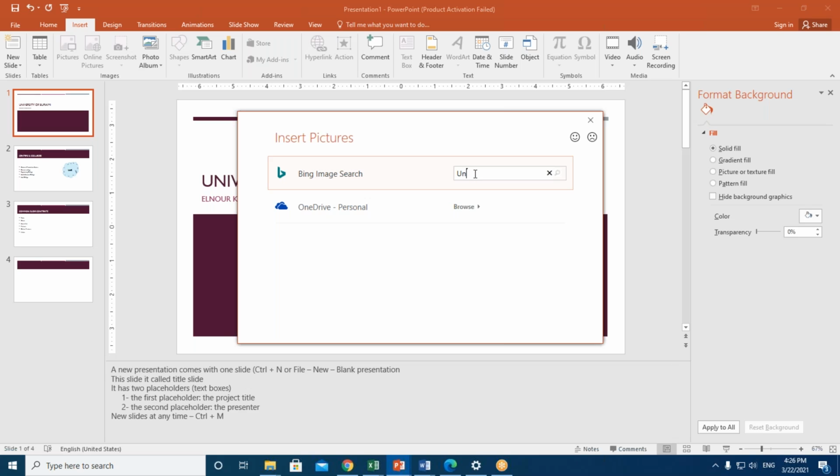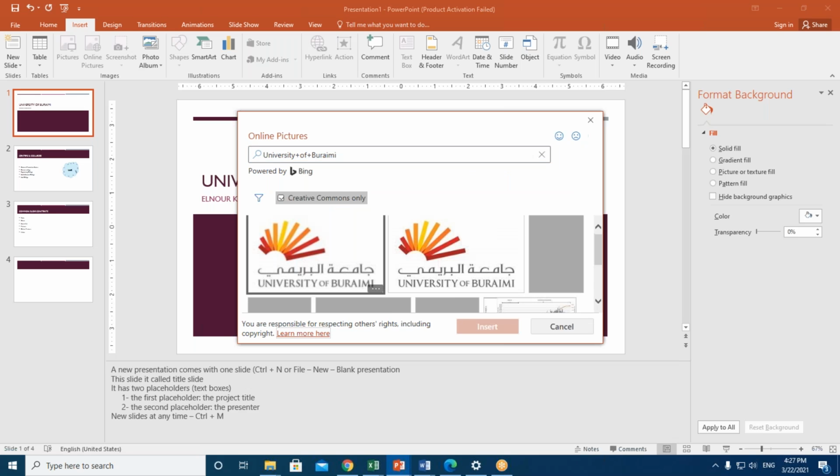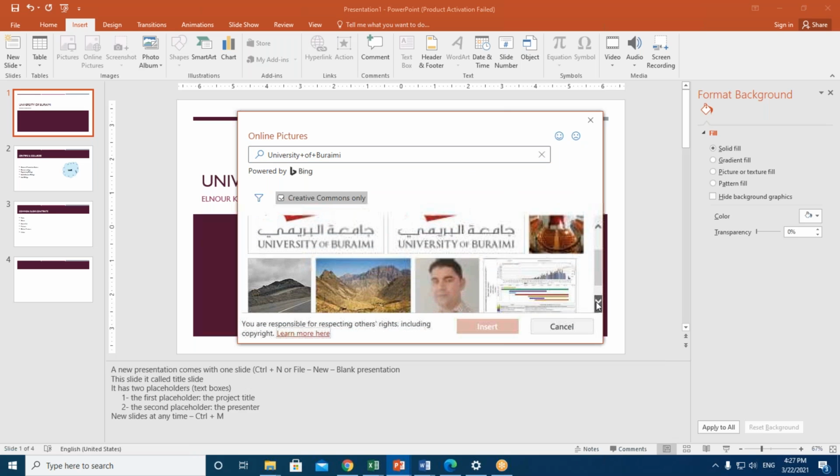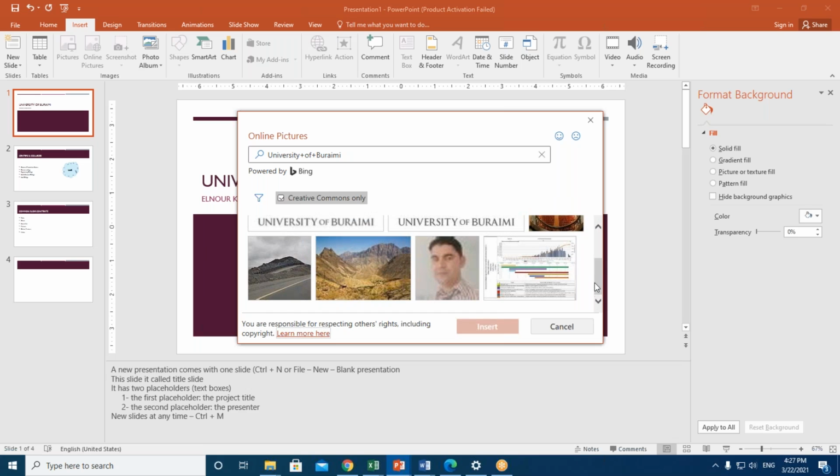Then I need University of Bremen. Then I will press Enter. The search process will start. Here it is. Many options. You can select between them.